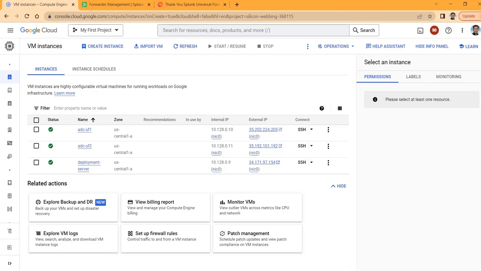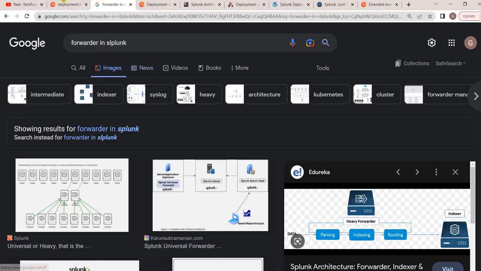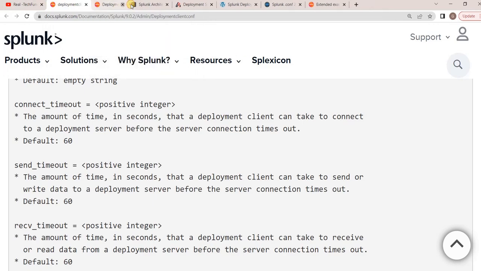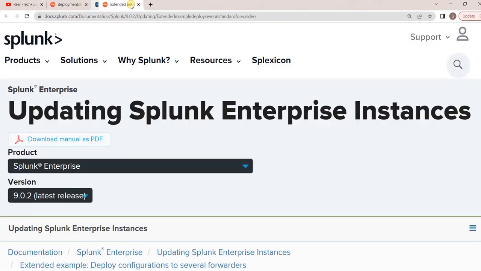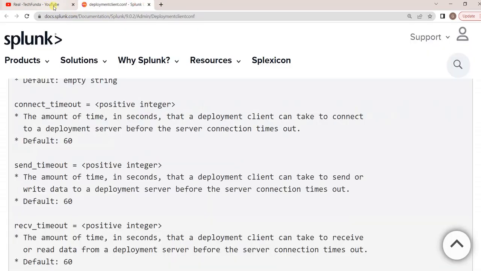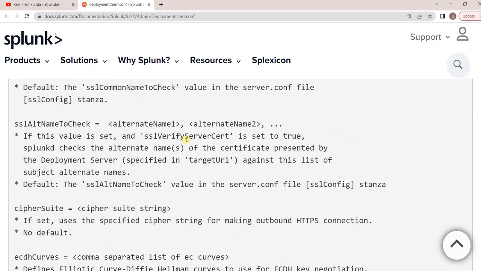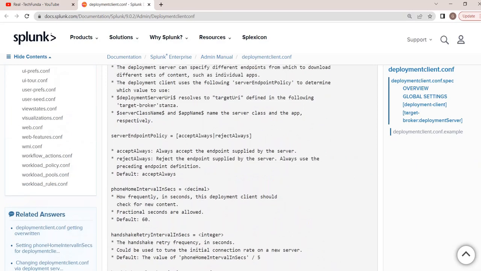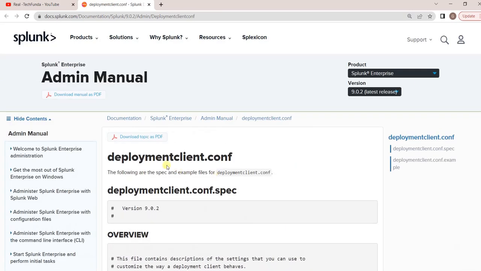Okay, deployment client. So this and all are not required, I just searched for some images. Okay, so this is the deploymentclient.conf.